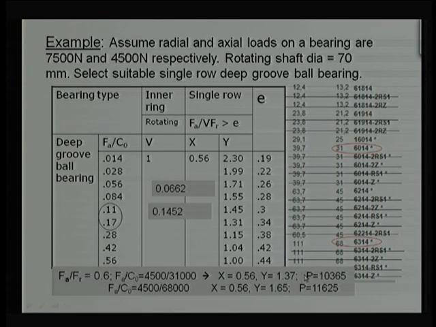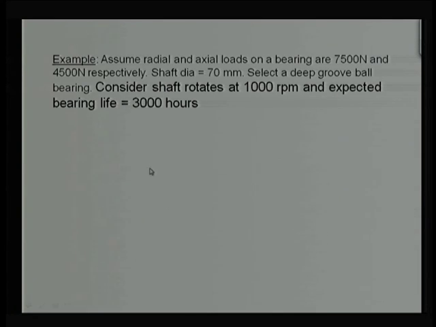But this is not all. We need to find out how to choose a proper bearing based on other criteria also. In this case, it is only the load, or we say the equivalent load. And equivalent load states that this is a better bearing because the equivalent load is lesser, and we know very well that lesser load will be preferable for the bearing life. So the question comes, how to estimate the bearing life, or if the life is given or an estimated life comes in the question, then how to proceed further. For that purpose, this is the next slide.